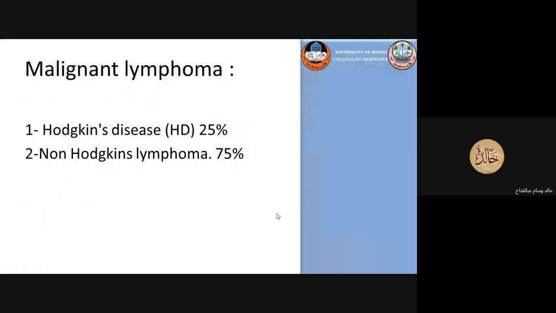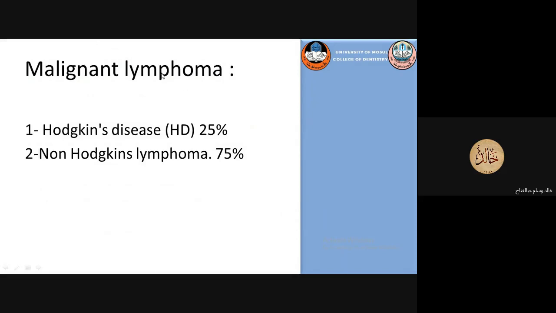Now we will go to another topic, which is the malignant tumors. As we said, we discussed the reactive conditions that affect the lymph node. It is either acute lymphadenitis or chronic lymphadenopathy. Okay. The other differential, as we said, for lymph node enlargement is tumors, and these tumors could be primary and secondary. The primary tumors of the lymph node, we call lymphoma.